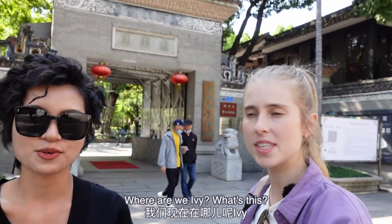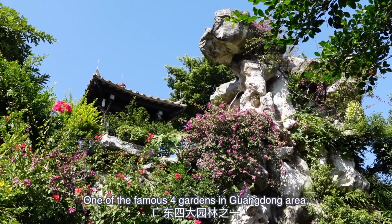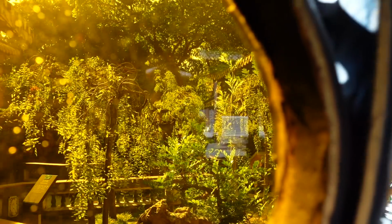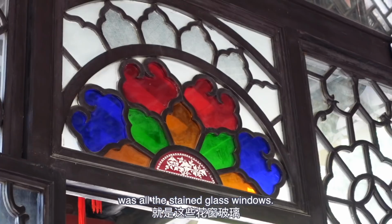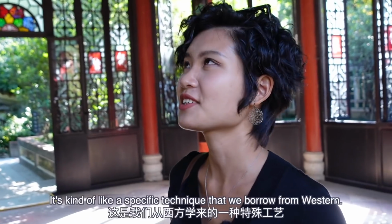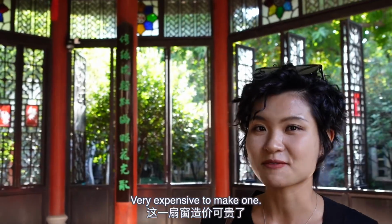Where are we, Ivy? What's this? We are in Qinghuiyuan, one of the famous four gardens in Guangdong area. So this is the first, most famous one. In Guangdong, in the entire province? Yes, in Guangdong province. One of the things I loved about this garden was all of the stained glass windows. It's something I've never seen in a traditional Chinese garden before, and it was super, super pretty. It's a specific technique that we borrow from the West. It's very expensive to make one.